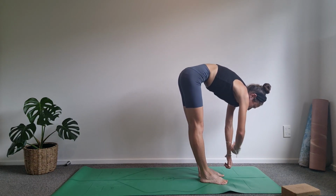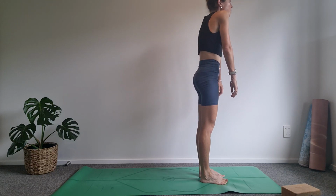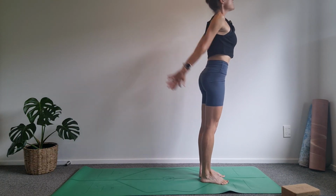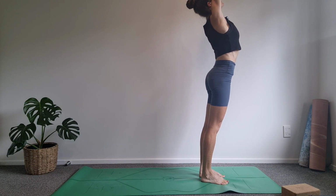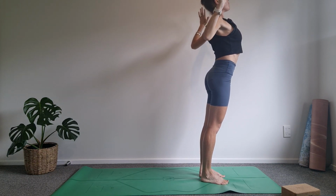And then from here, we're just going to roll through each vertebrae one by one, stacking on top of the other until we come to a standing position. Right away, let's bring the arms up above head. Find a little bind with the fingers, pushing the palms to the ceiling. Inhale. And then as we exhale, let's cactus the arms to the side.